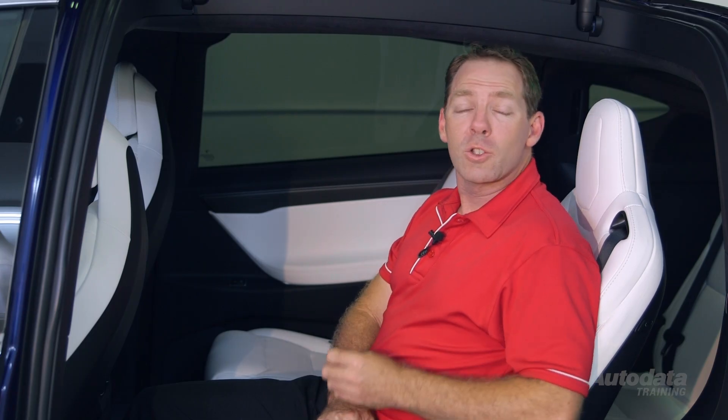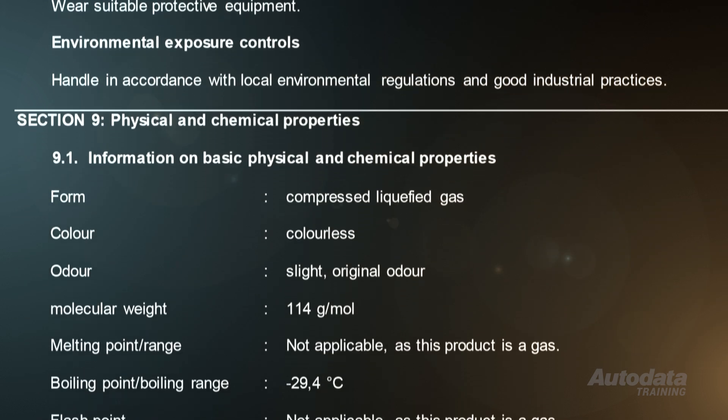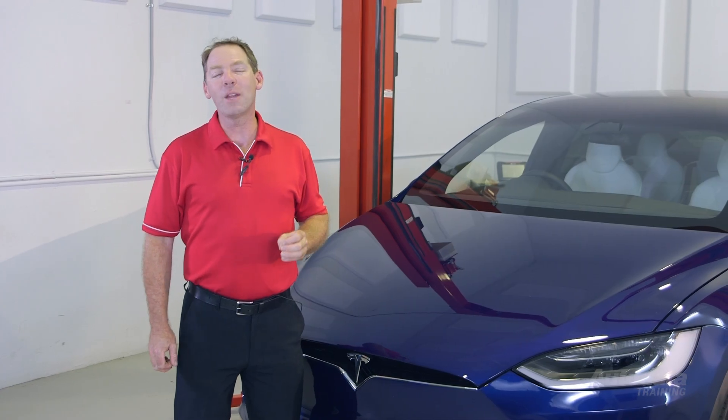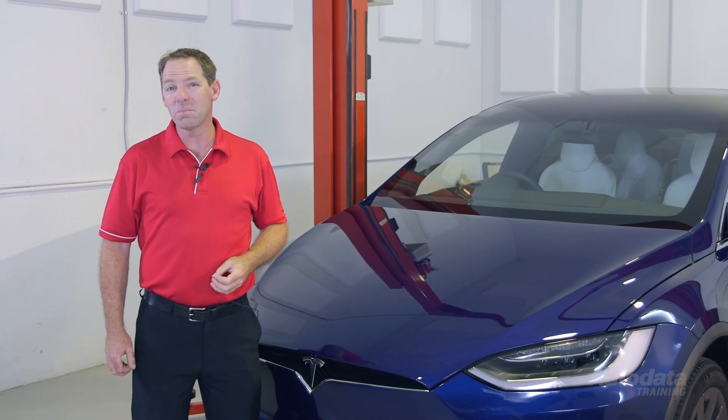There's been some negative publicity towards the flammability of R1234YF, so here are the facts. According to a material safety data sheet supplied by a recognised refrigerant manufacturer, R1234YF has an A2L mild flammability rating with a self-ignition temperature of around 410 degrees Celsius. When compared with a leading manufacturer of R134A with a non-flammable rating and no self-ignition point, we can see why it looks so bad on paper. But in all honesty, the relatively small amount of refrigerant used in automotive applications poses a minimal risk to the vehicle and its occupants.